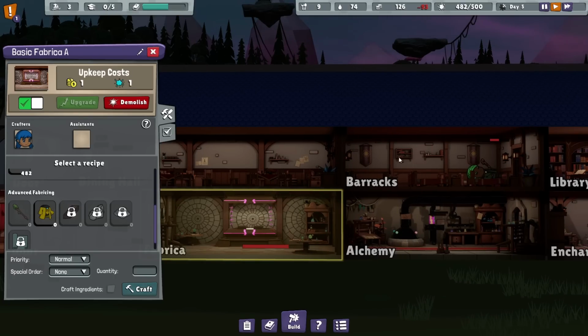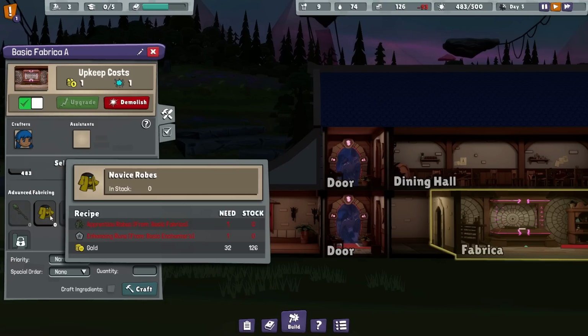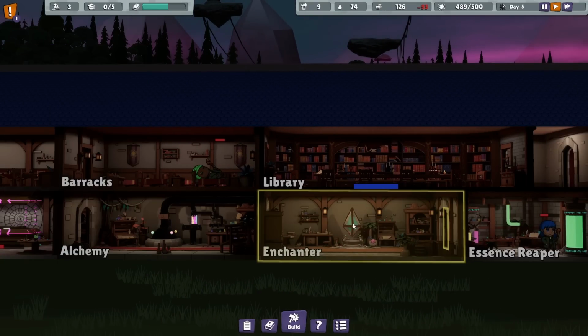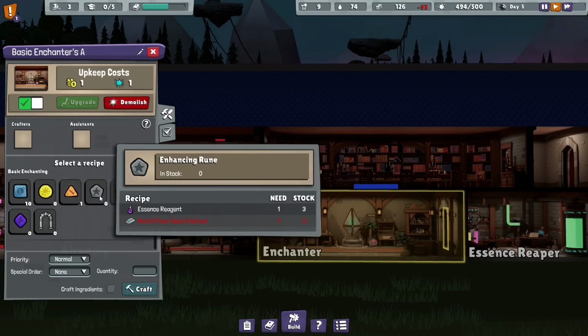The basic defences are coming along quite well. We're unlocking the secrets of that nice and quick. Okay. Can we do this then? So we need 3 enhancing runes. Okay, can we get that done? That's over here, isn't it? How do we make 3 enhancing runes? We need metal. Well, of course we do. And 3 lots of essence reagent.